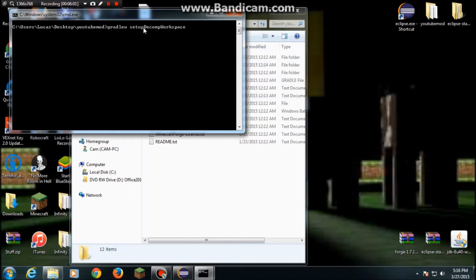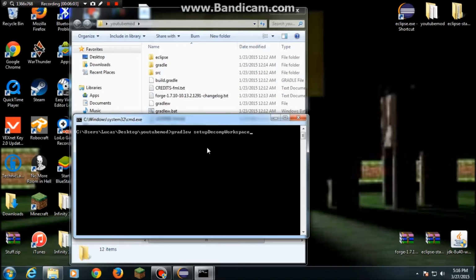Now, what this is saying is this is basically allowing this to be set up so that we can actually make new code for mods that will be added into the game. And you might be asking, wait, isn't it supposed to be set up dev workspace, like developers workspace? No. The difference is dev workspace just makes it where you can write your own code. When you do decomp workspace, this allows us to view the source code of Minecraft, so it kind of aids us and allows us to copy paste over, which makes our life a little bit easier that way. So yeah, we're going to do this.